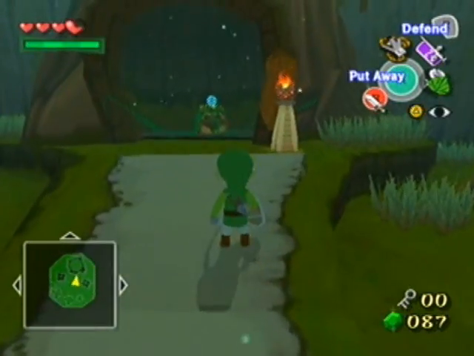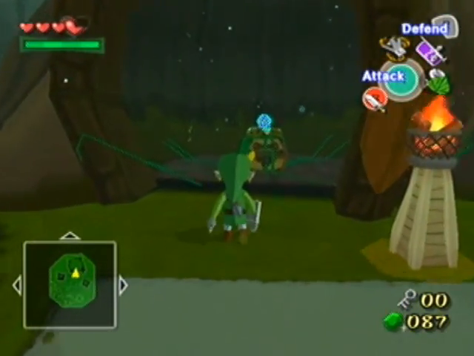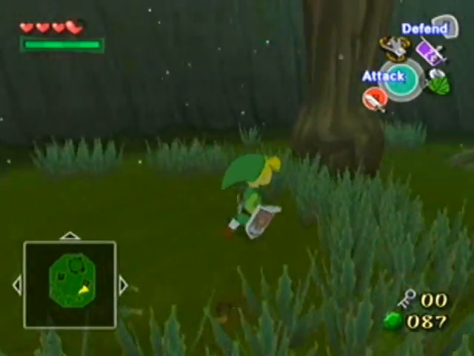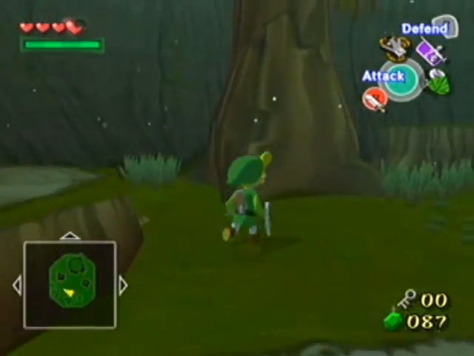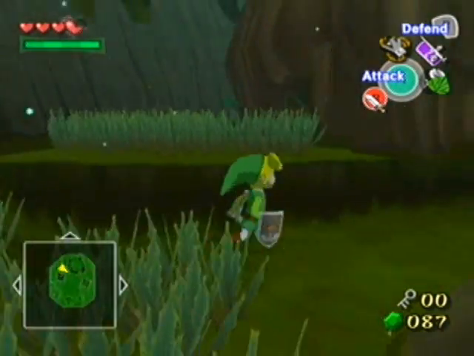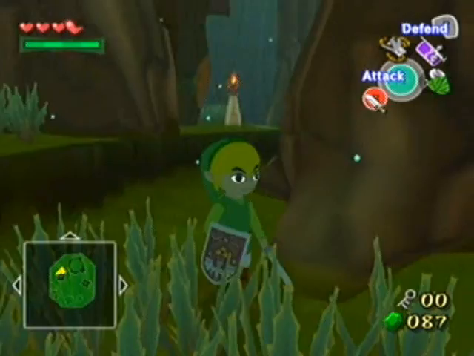Yeah, so to open this chest, it might be a little bit persnickety because you're like, well, to get rid of this guy, I need a nut or something. But you don't have a nut here. I mean, I have a nut. I have two, in fact. But what you actually need is a stick. And if one of those guys dropped a stick before, that would be nice.